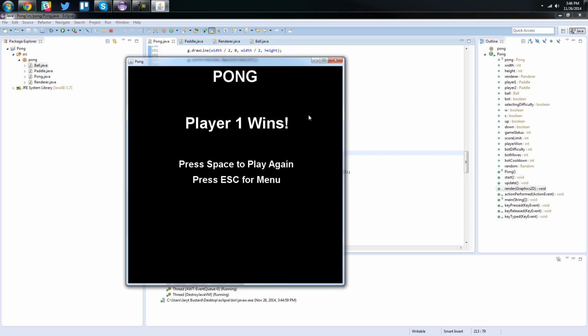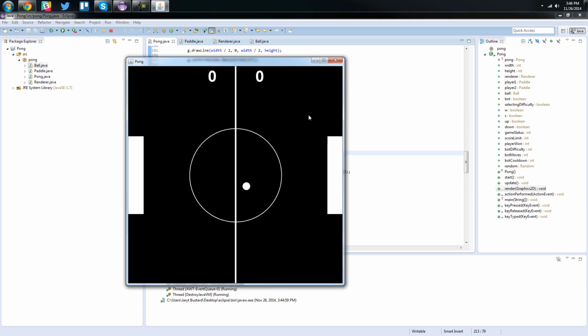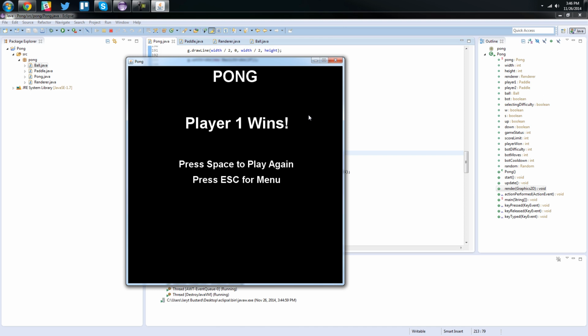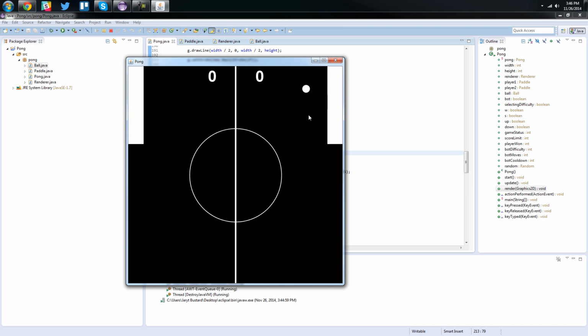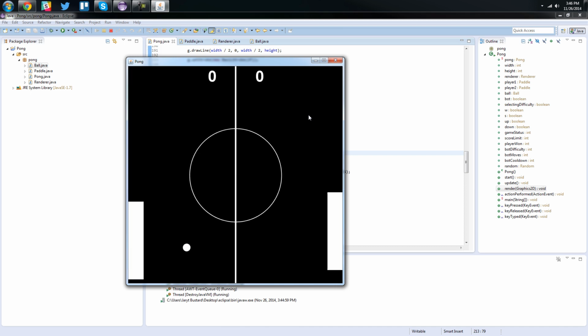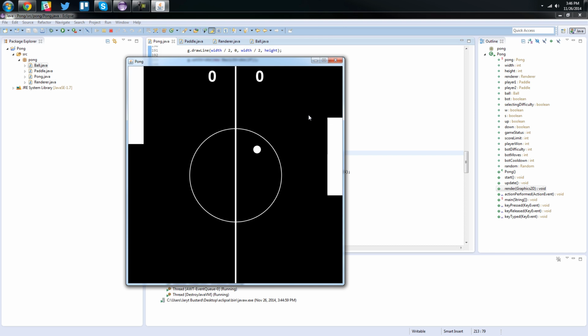That looks good. If we press escape, we obviously get a menu. We wreck that scrub. Press escape, and then we can change the score limit around. Just change it to 2. We'll play with a bot. Yeah, we'll put them on easy. And we'll see how fast we can win.